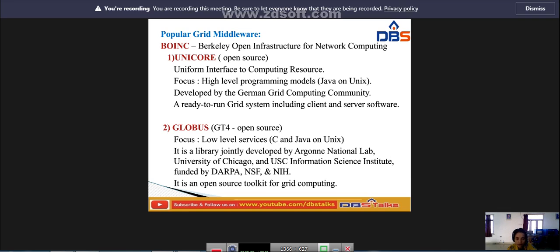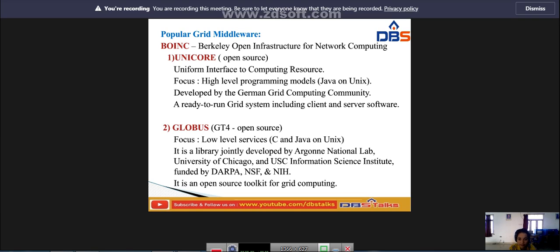It is an open source toolkit for grid computing.